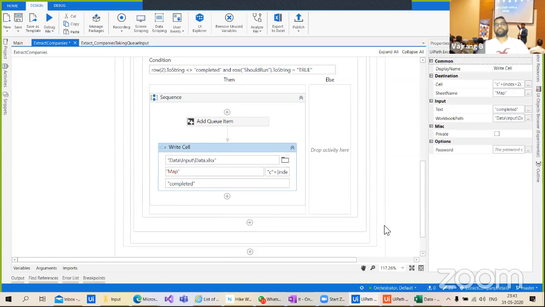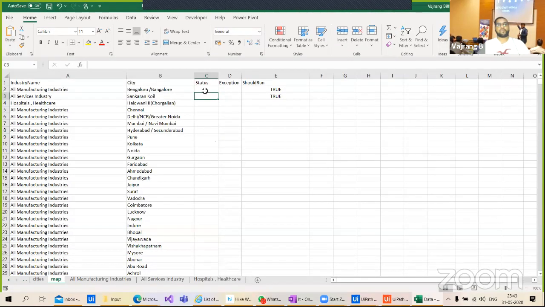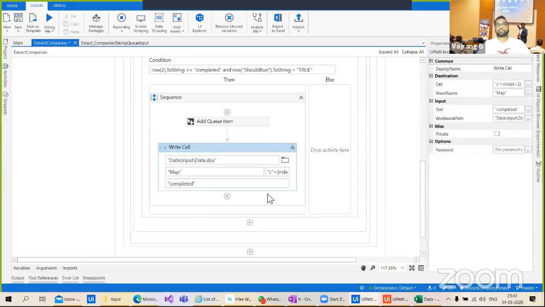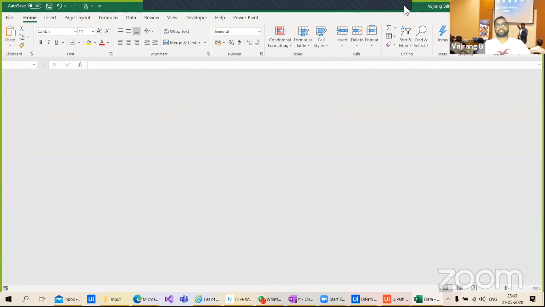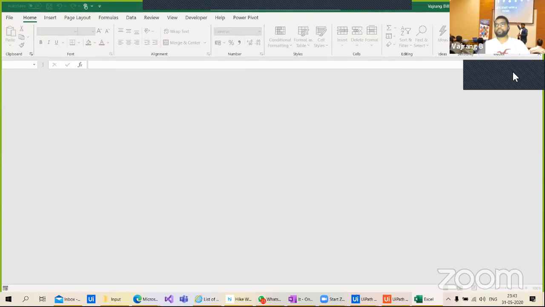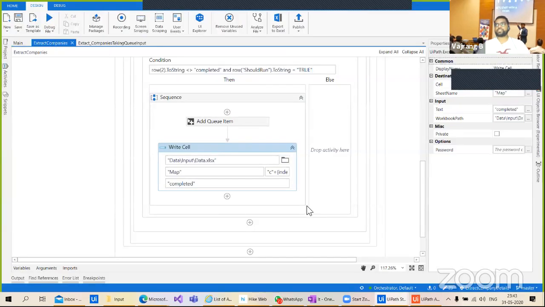So in this map, in this C, I can take index plus 2, I can write it as completed. I think that's how it works. And let's go ahead and close this.